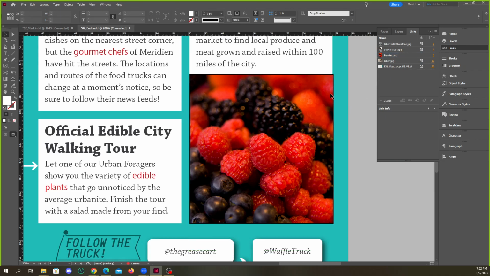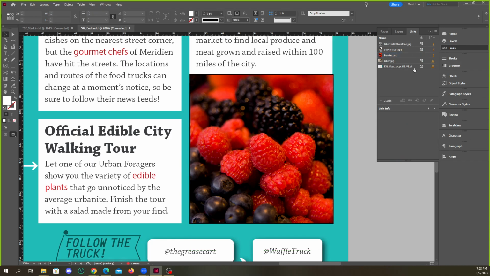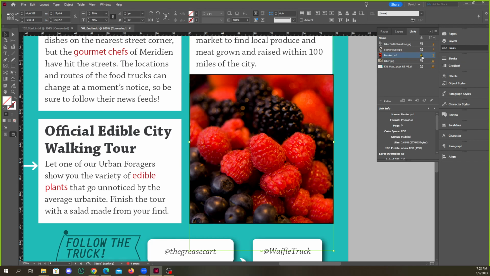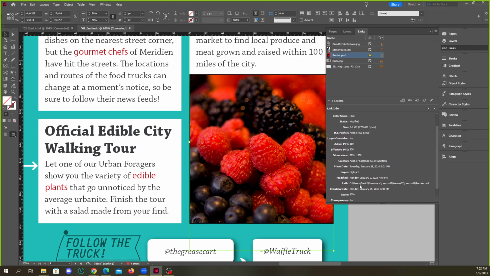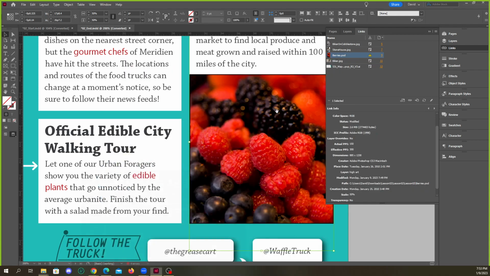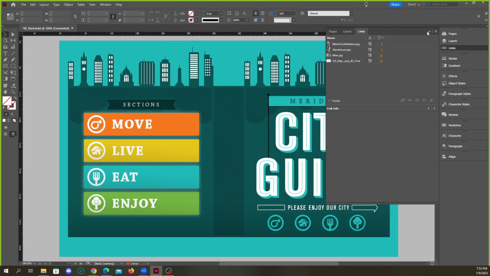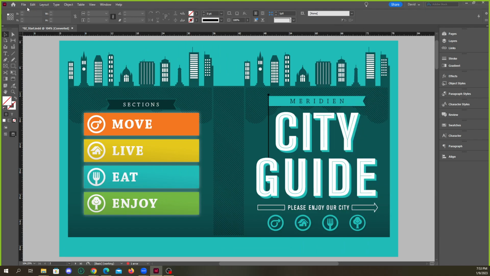Well, in this case, the link is not missing. It's just been modified and it needs to be updated. I think that was the issue, although I don't see any difference though. If we look at the location down here, when you select it, you can tell the path is downloads lesson 2 berries.psd. That is where it is, so it's not actually missing the link. Maybe I didn't read that carefully when I opened this. I think what it was saying is the link has been modified.